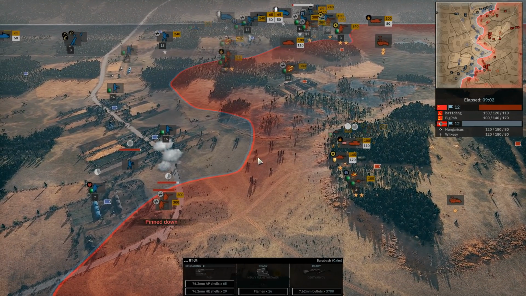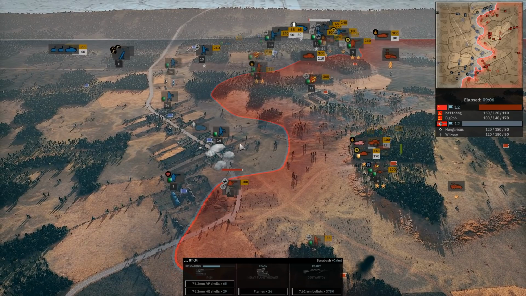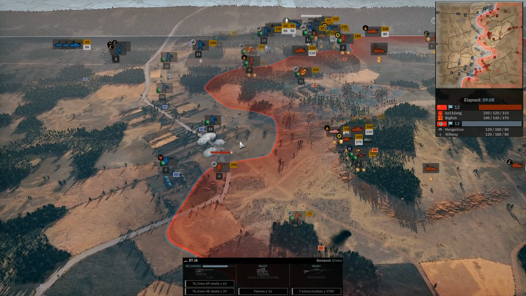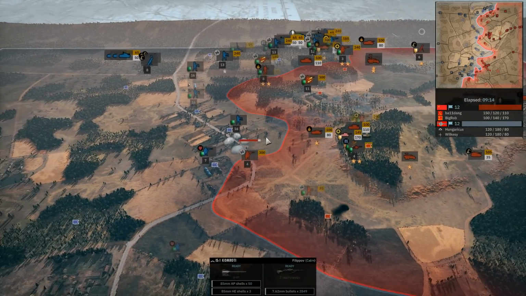And honestly, moving into this town is probably the best bet, as that Hungarian cavalry division is not going to have a good time in that open field. I mean, that one IS-1 can easily... It might as well be an IS-2 for those Hungarian tanks.